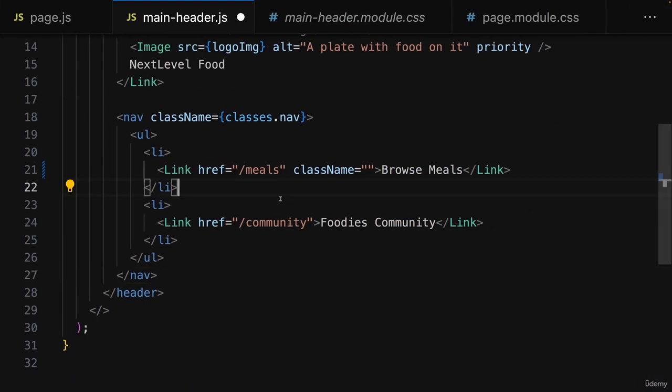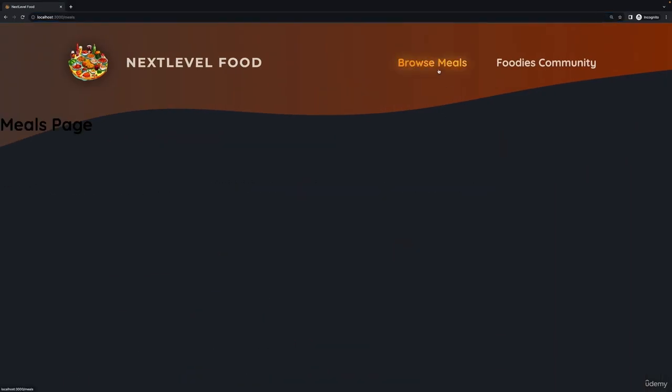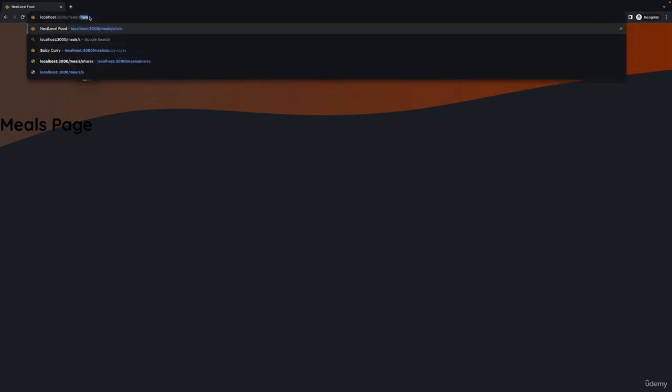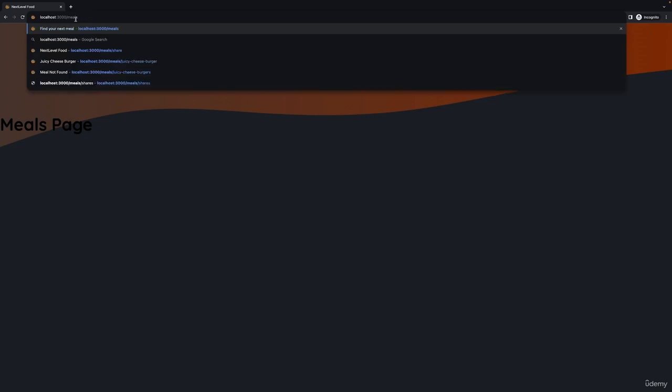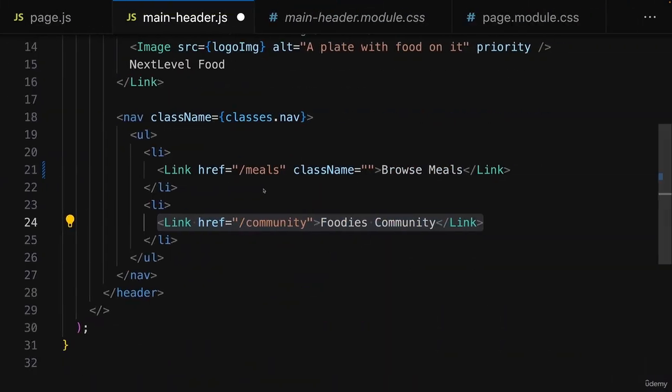Hence, we know that if the path is equal to this path, this link here should be marked as active. For the meals page and the meals related pages, we know that this link here should be marked as active if we are on /meals or /meals share or some other nested page. So if the currently active path starts with /meals.